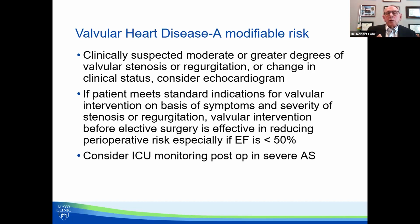If you have those characteristics, that patient probably should get an echocardiogram. Now, in reference to the last bullet on this slide, there are times when you can't repair the valve before the surgery, and the surgery must be done. So let's go back to our hip fracture patient. That's an elderly person who comes in with a hip fracture. They've got severe aortic stenosis with or without symptoms. Well, you can't get that fixed within 24 hours. So the patient needs to go to the OR, and your job then is mainly that of a communicator to the surgeon and to the anesthesia team about the status.